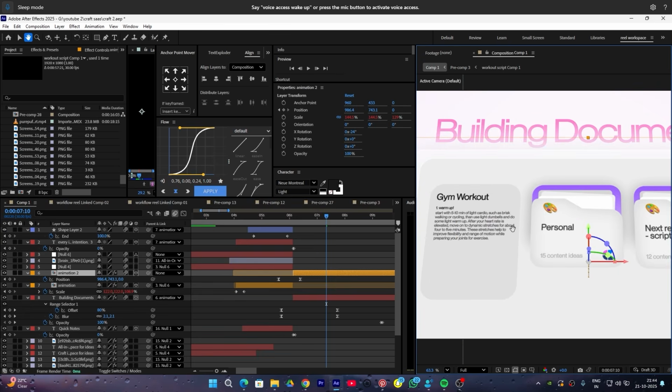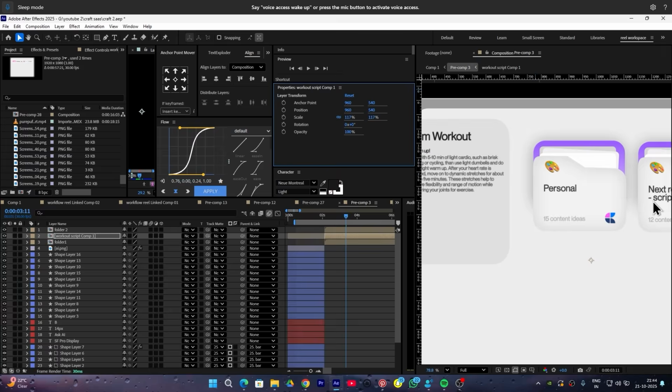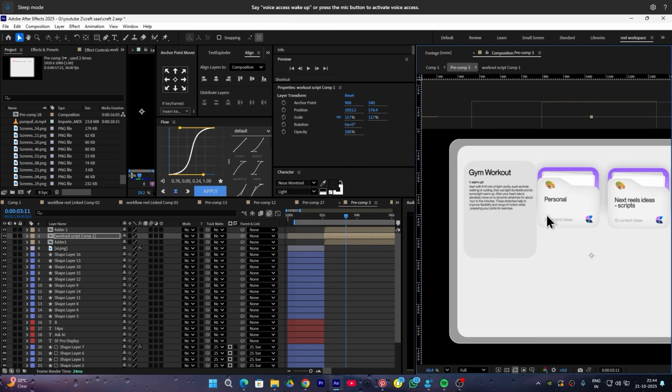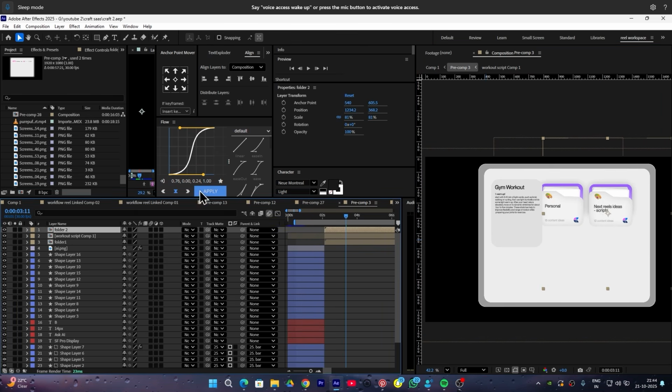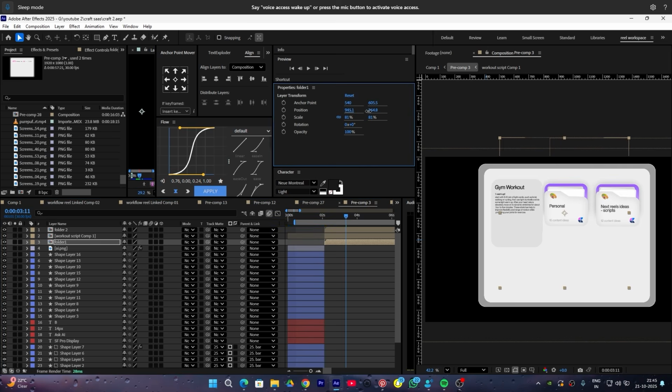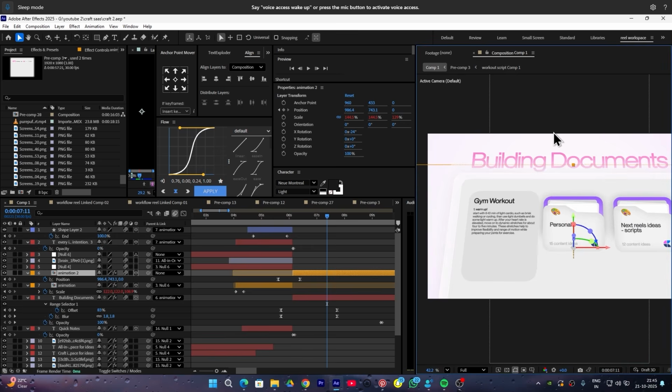Now you can take a look, it looks like this. Now let me increase its size a little bit and let me adjust them. Let me adjust the folder also. Now it's good.